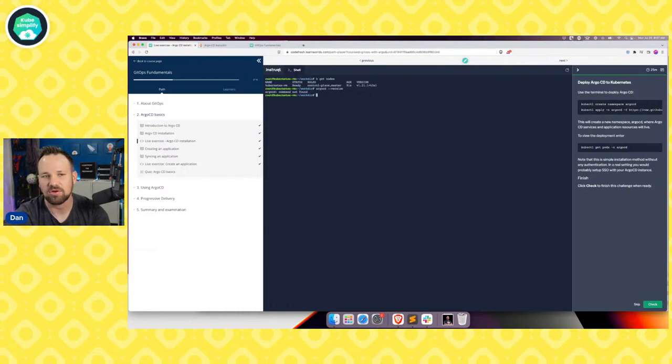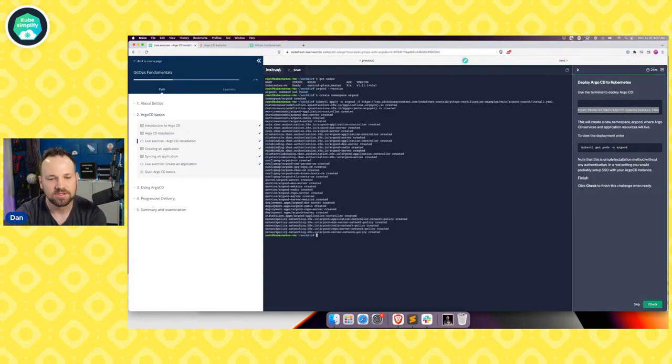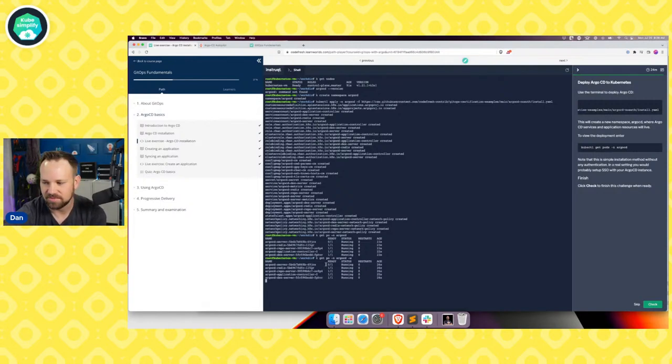So let's go ahead and create a namespace for Argo CD. And then we're going to apply the manifests here. These are the installation manifests. Argo CD does have a high availability version, so if you plan to scale it, you can use that. And if you're looking for a control plane for many instances of Argo, Codefresh has got your back. Now that this is installed, you can see it's installed all our custom resource definitions and our role bindings and a config map and all this stuff. So Argo CD is now installed and rocking and rolling. We can check and make sure the pods are all spinning up. We can see that this server is spinning up. It's going to take a second here. I can see that the sandboxes are starting to come online on my dashboard, so it looks like they're provisioning.